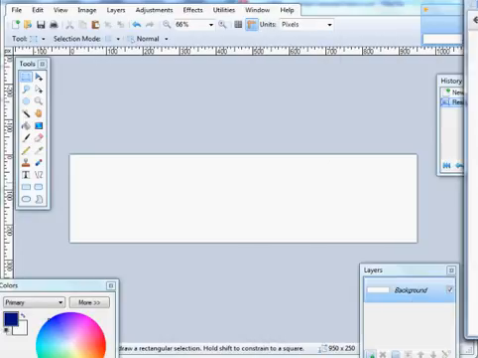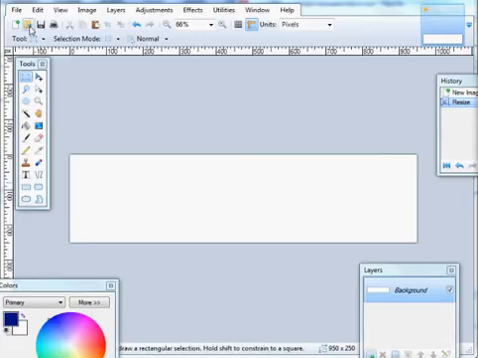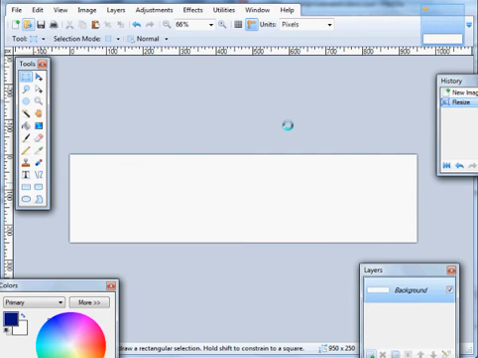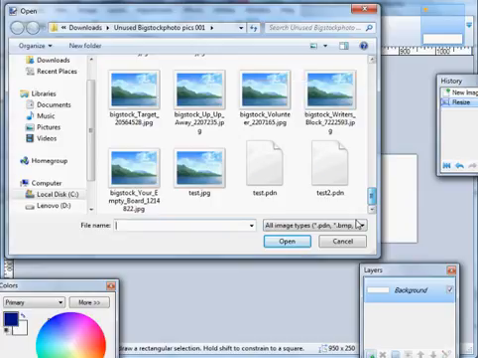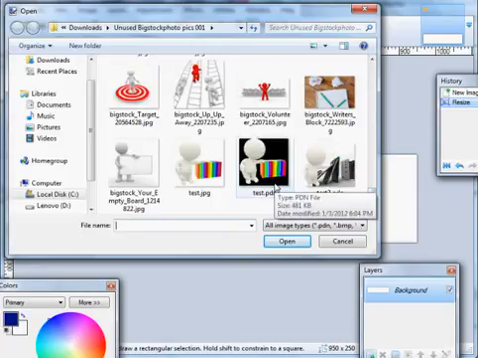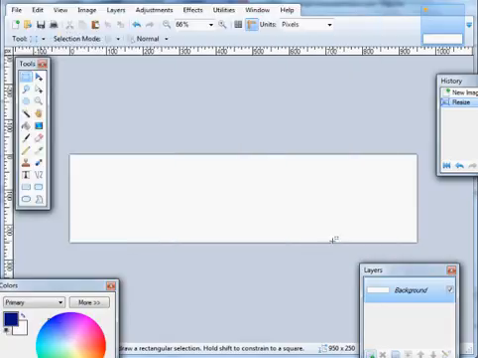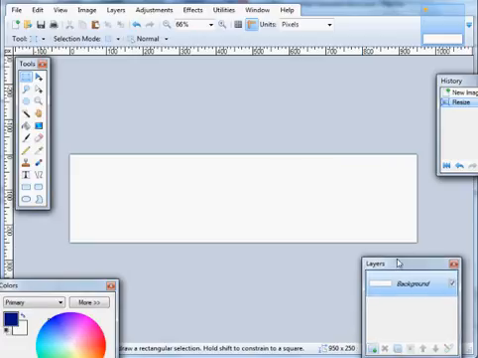What I'm going to do is open up the picture that we removed from the background, the little 3D guy connected to his books. I'm going to use this here. We just want to import him as a layer.